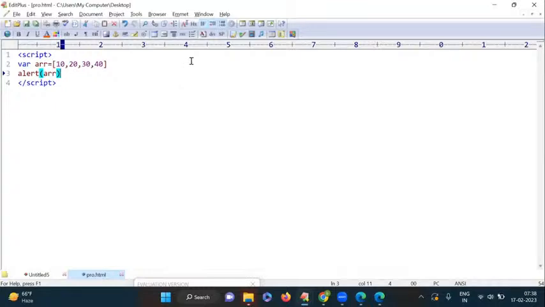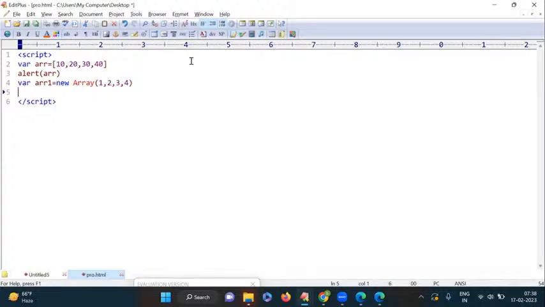So we have these 4 elements 10, 20, 30, 40. This is one way of array declaration. There is another way: arr1 is equal to new Array of 1, 2, 3, 4.